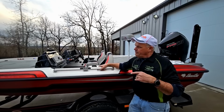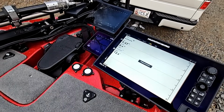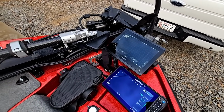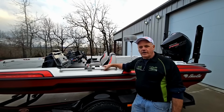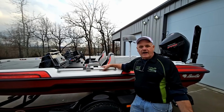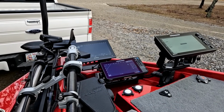The Garmin, I'm running the 8610. I did that for the same reason. So that Garmin unit, the reason I'm running that is that resolution on that screen. And I've got my live scope tied into Dave Davis's DD26. I've got it tied into the live foot. So the other unit I got on the front is another ACS 9.